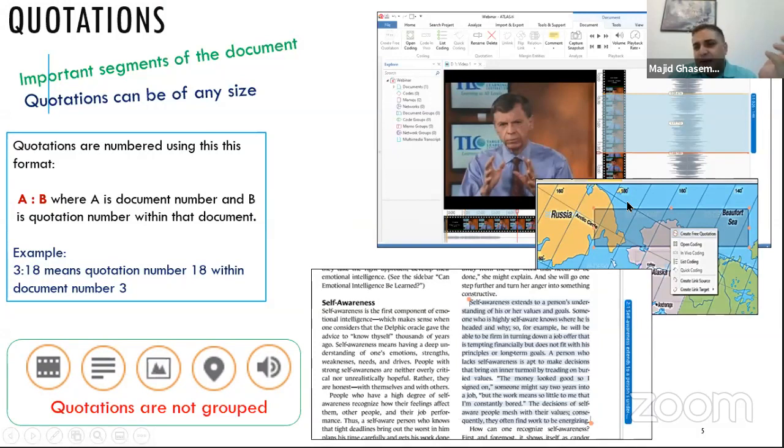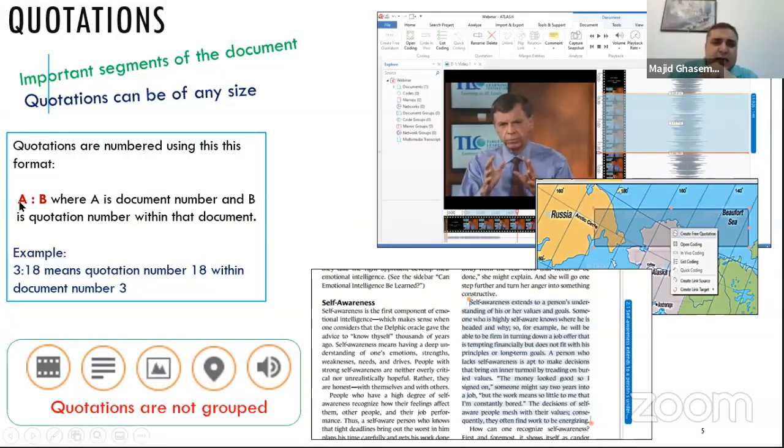If you look at this example here, you can see that ATLAS.ti can help you to create a quotation within a picture. And also in this example, you will see that you can simply create a quotation within video data. By the way, if you don't use software, no matter what software you are interested in, you will not be able to create quotations in audio or video data, because you are doing this manually. So one of the advantages of any software package is that it enables you to create quotations within some data types that you cannot do by hand.